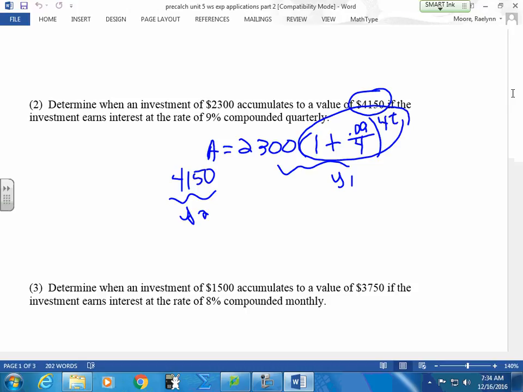Now, when you do this, you're looking for time. You're looking for time in years. What would your Y max be? If my mins are going to be zeros, what would my Y max be? Bigger than that, right? Just make it 5,000. You're making a window. What would you put your X max at? 10, 20. My rule of thumb, go to 20. Because we don't know how long it's going to take, go to 20.